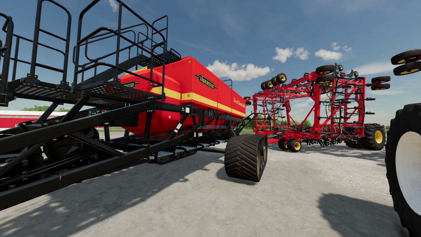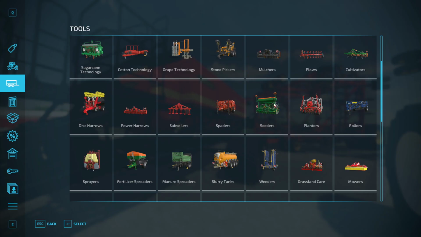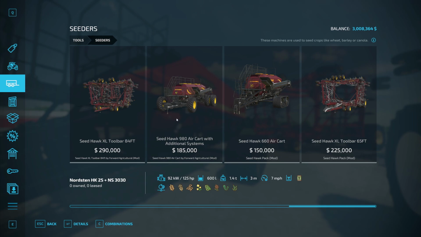Now, let's move on and take a quick look at the toolbar and the air cart here for the Seeders. So you will find these under Tools and under Seeders. Again, right at the end. Now, we've got the two Ford Ag ones installed here, the 84 foot and the 980 air cart with the anhydrous options. So you can get a little bit of an idea on the difference in size. We can see this folded in, it doesn't have that extra wing in there, and slightly different size here in the air cart. We'll take a look at the toolbar first.